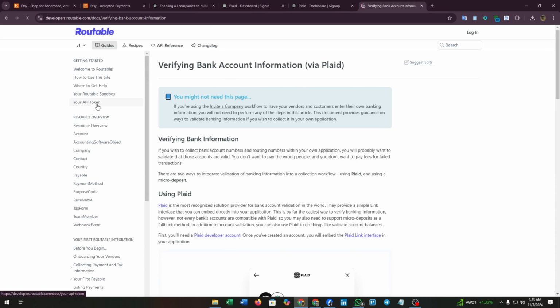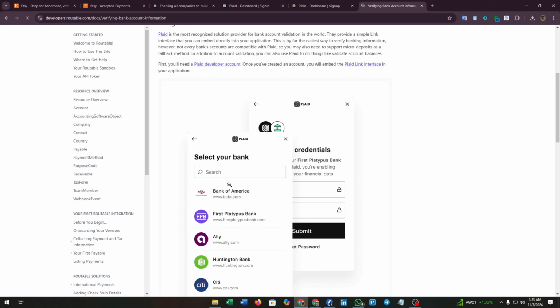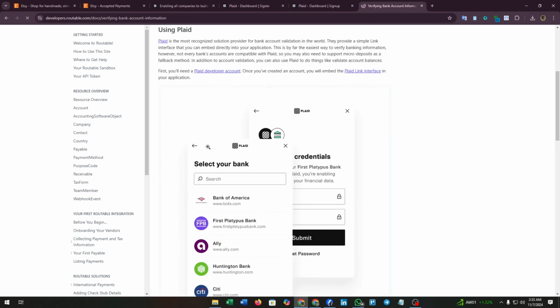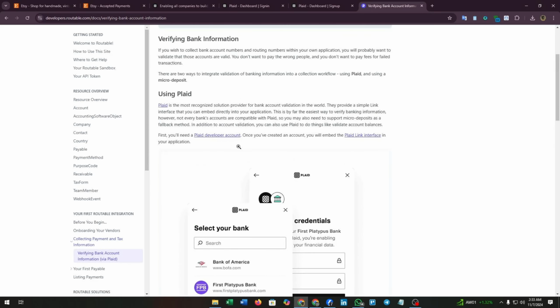If your bank allows international transactions, then you can find your bank listed in Plaid. Just go to Plaid and search for your bank, and you will find whether your bank is listed or available in the Plaid app. That's how, by following the on-screen instructions, you can verify your bank and also your bank account.